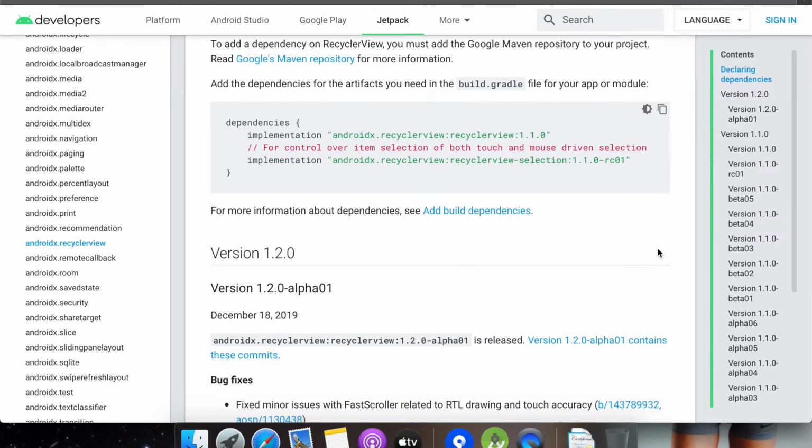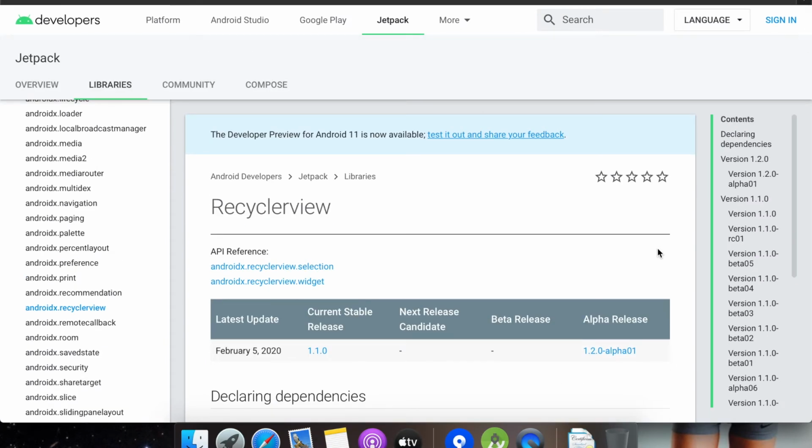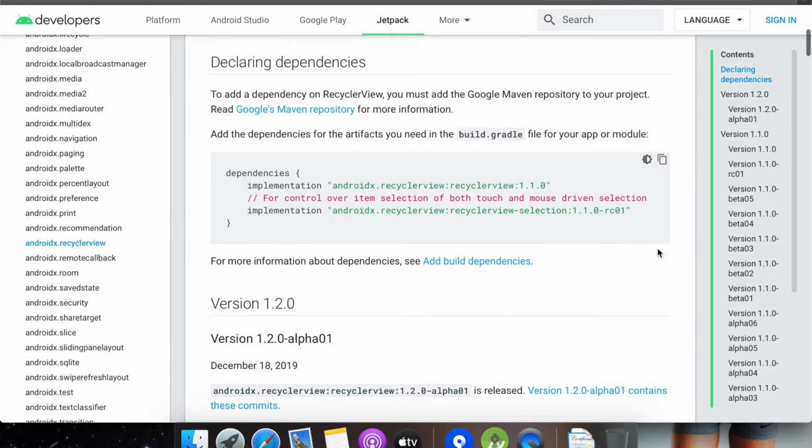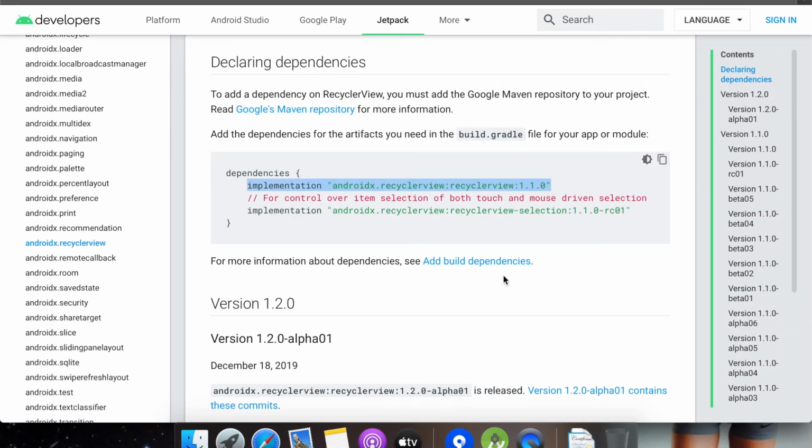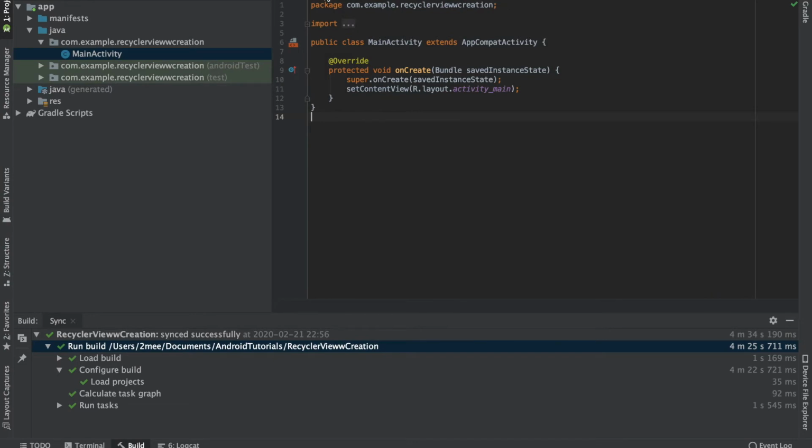And now let's quickly have a look at androidx, like the recycler view list, what implementation is required. So here, as you can see, we're not going to add in selection yet, so we are just going to add in the recycler view. We're going to copy this, so this is going to be the latest one. Let's not go to alpha yet, let's just go to what is already a little stable, I think. So let's copy that, and I'll list it down below.